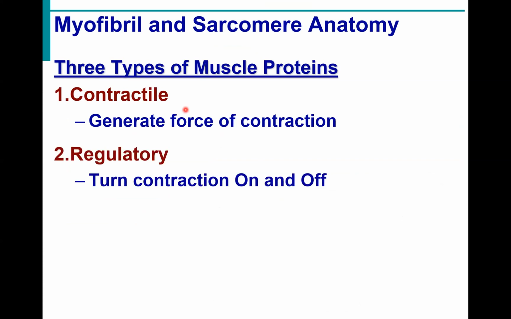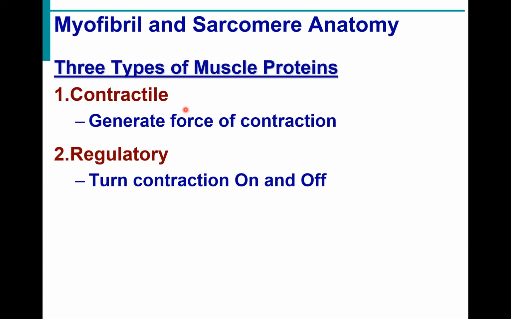The second are our regulatory proteins. Every single muscle in your body has the ability to generate force, has the ability to contract. But is every single muscle in your body contracting right now? No, of course not. And the reason it's not is because we have the ability to turn those muscles on and off. It turns out the contractile proteins want to interact all the time. If you let them, they would constantly contract and your muscles would be constantly producing tension. And that would be a bad thing. So what we need are regulatory proteins. And those regulatory proteins can, as the name indicates, regulate. They're going to turn them on and off. They're going to determine when they can interact and when they cannot interact.